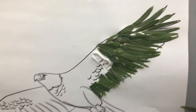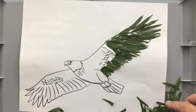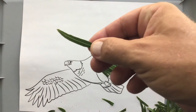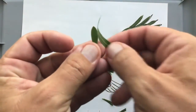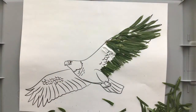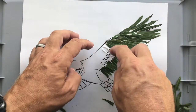Notice that the leaves I'm using here have a different texture. We're worried about the textures, and the difference between the two is pretty subtle. Here is the leaf I was using for the ends of the wing, and then the body of it is a little bit different. What I'm doing is actually creating a texture of overlapping these things — it almost reminds me of fish scales, believe it or not.